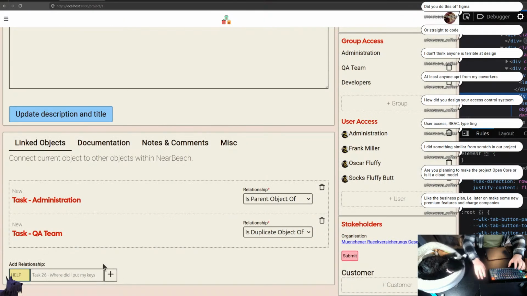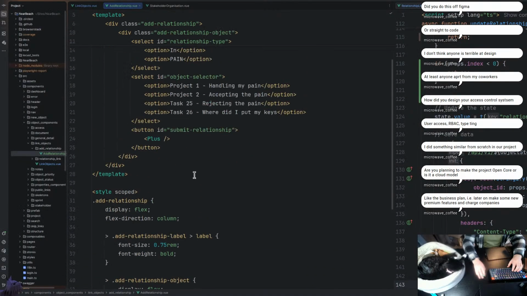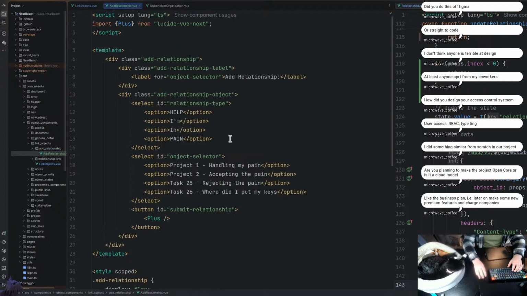We also need to do that on that SVG. I'm going to handle these.